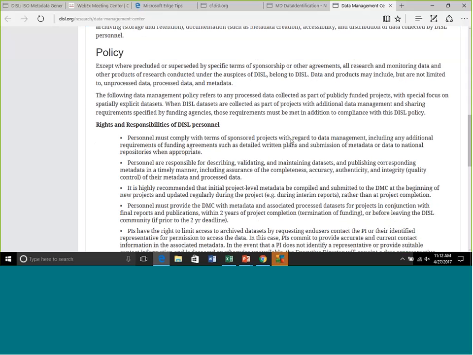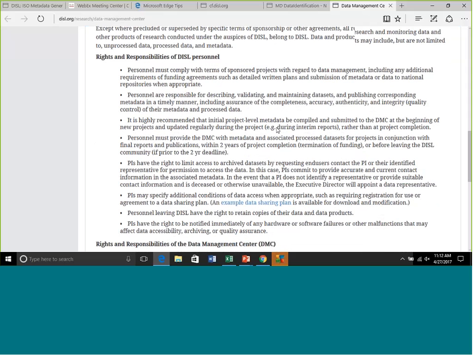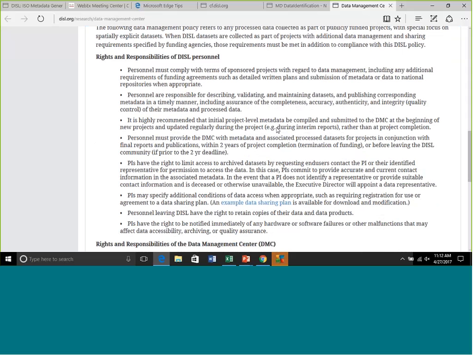But the important part is basically you want to have your metadata written and your data sets, and when you're doing your final reports, you want to compile all of those at the same time while you have everything. While you know everything about your project and it's all fresh in your mind, it's the best time to write the metadata and get your data sets organized. But you want to do it within 2 years of project completion.